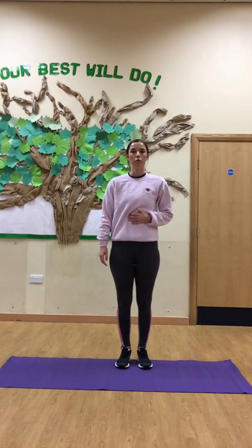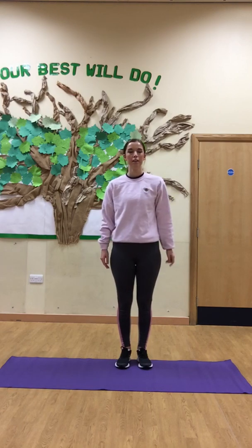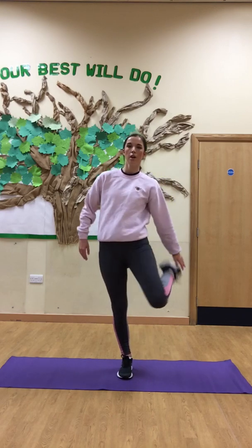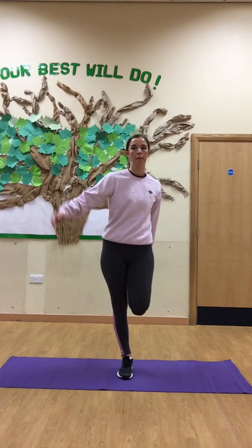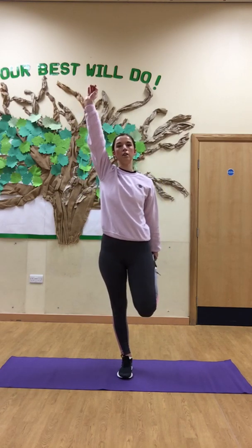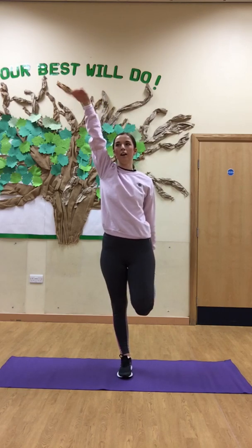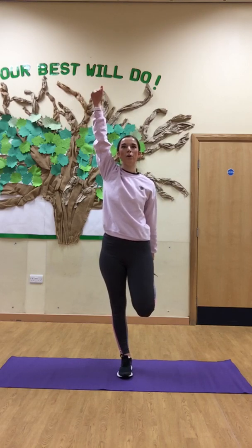And our last one we're going to do is a flamingo. And we know flamingos are famous because they spend their life on one leg. So what you need to do is use balancing and stretching skills for those muscles. You bring your leg up. You should be stretching the front of this leg. And our other arm goes straight up in the air, and it can look round like the head of a flamingo, because flamingos have really long necks, don't they? And see if you can hold it for 5, 4, 3, 2, 1.